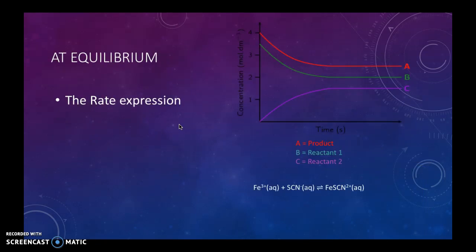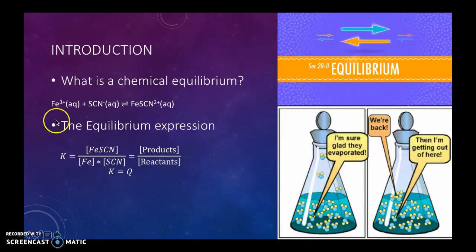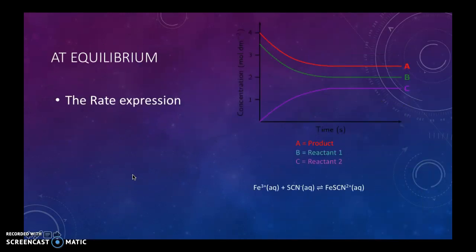At equilibrium, there are different ways to explain why it tries to reach the point of equilibrium. The first one was the equilibrium expression. If we look at the expression here, we can see that if we increase the concentration of iron, which is one of the reactants, we divide by a larger number, and Q becomes smaller than K at that moment. It would then try to fix itself by making Q equal to K again. So it would break down products into its reactants, which would give a higher number, and at some point it will be at equilibrium again.